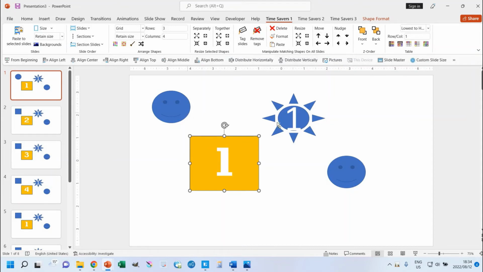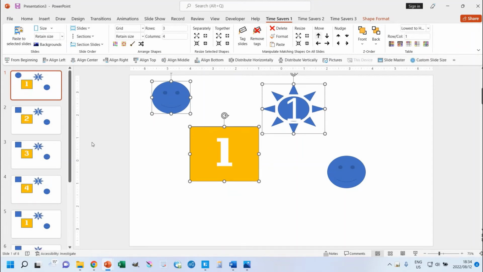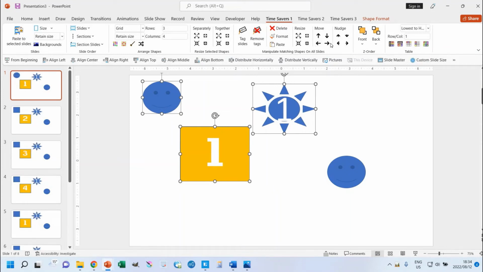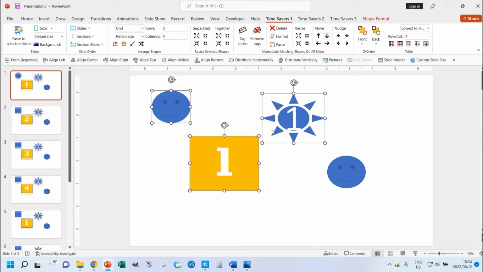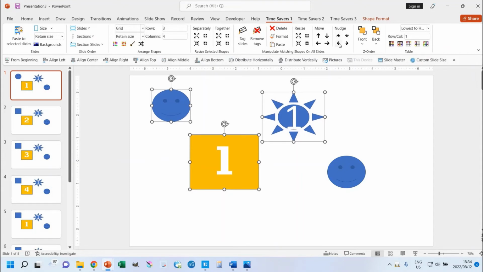So I've got the option of, let's just select all three of those, and we're going to move them all up. And you can see that they have moved up, and move them all left, and move them all right, and move them all down. And whatever I'm doing on the slide will apply to the same matching shapes on all the slides. And also I've got nudging, which is moving it up, left, right, down by smaller amounts at a time, so that you can have some more detail in what you're doing.